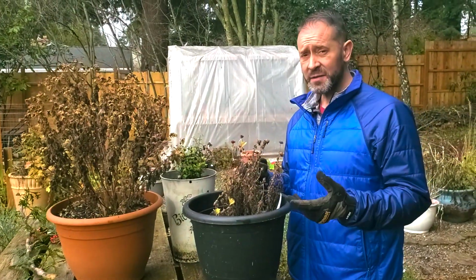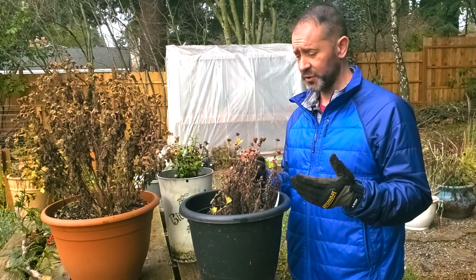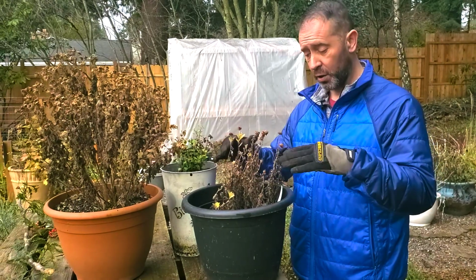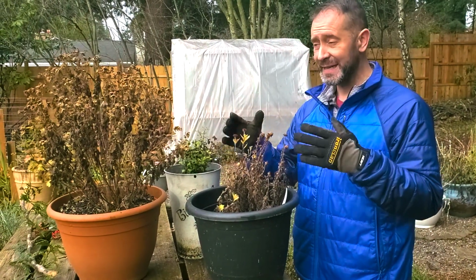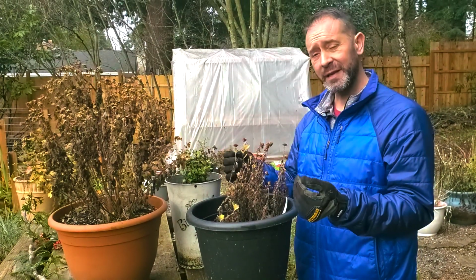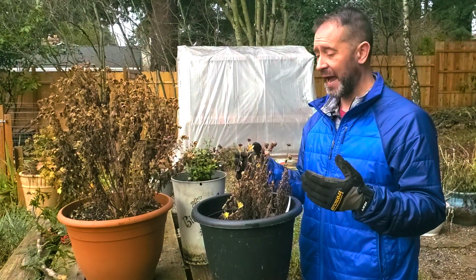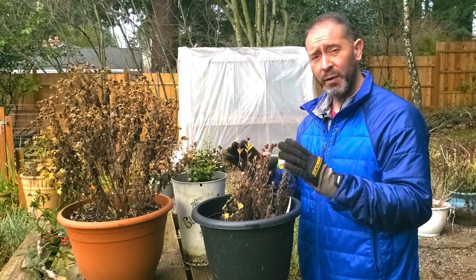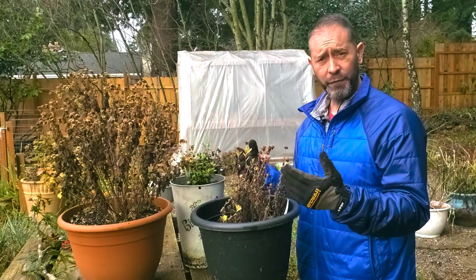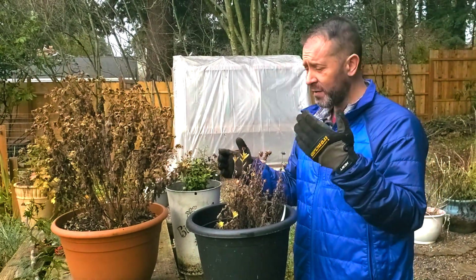So we've done this in the past, and so we know of one way that we do it, but we've seen another way to do it too, and it's really interesting. So the first way that we know how to do this is actually cut these back to about 3 to 4 inches tall out of the pot from the soil, and then take them and put them up against our house, put them up against a structure so they get that residual heat. And we just basically leave them alone for the rest of the winter up against the house. And their roots, the rest of the plant will be protected and get that residual heat from the building. And then when the threat of frost is past this coming spring, we bring them back out and we set them down and they start to grow again.